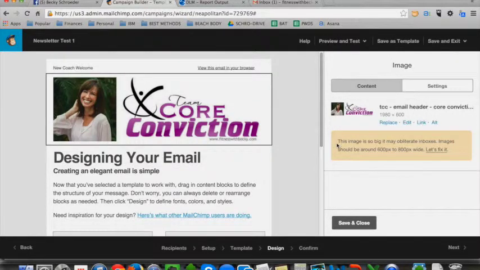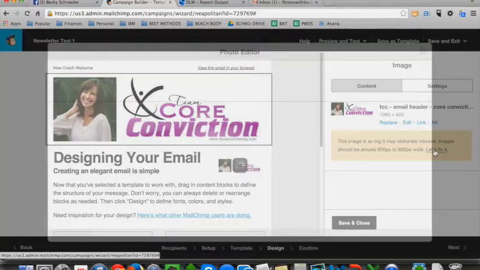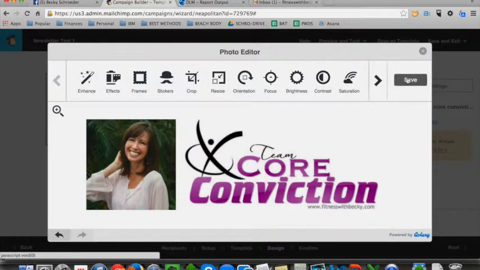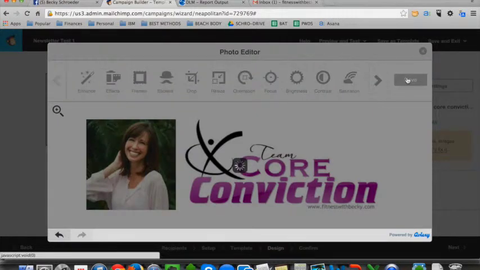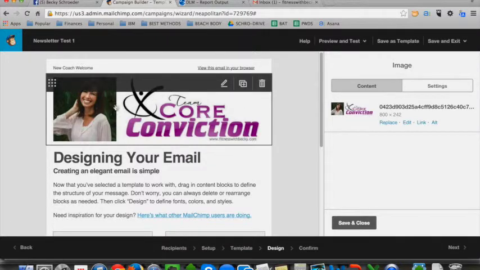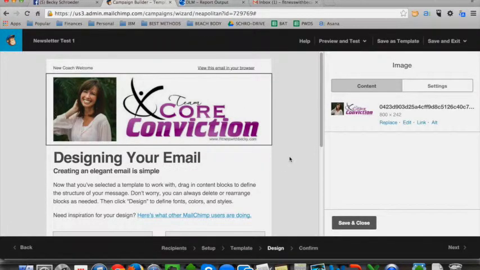One thing to note as far as image sizes, you want to make sure that they're as small as possible so that they don't get caught in your customer's spam filter for being too large of an email. So it's giving me a warning here that this image is pretty big, so we should fix it. Just click on the link that says let's fix it, and the tool will automatically resize it to something that's more appropriate. So just click apply and save and wait. And it looks the same, but the bottom line is, behind the covers, the image size is smaller.